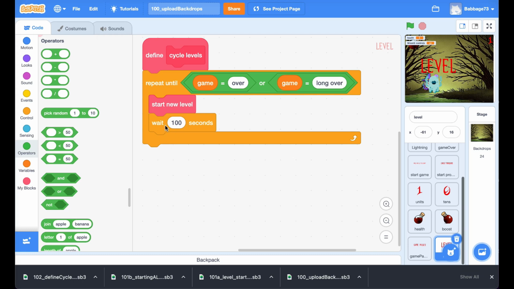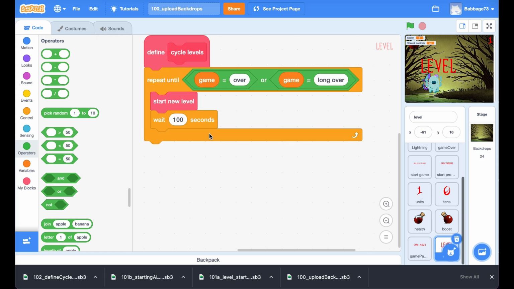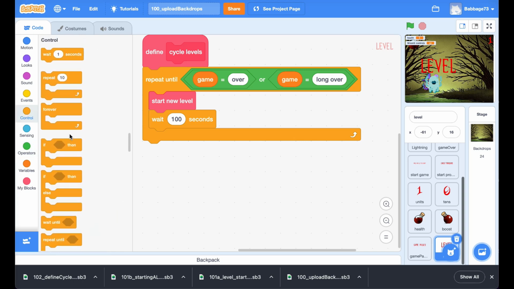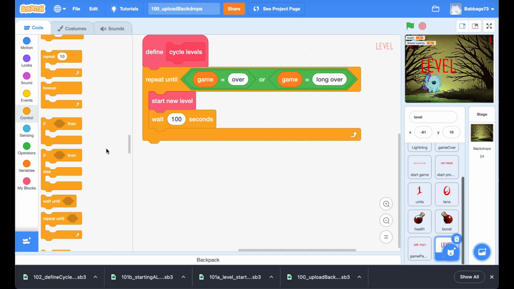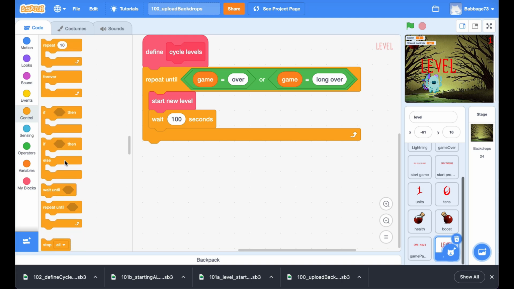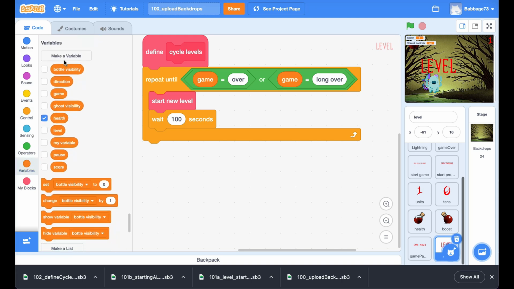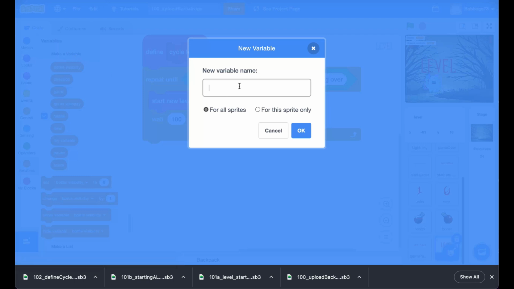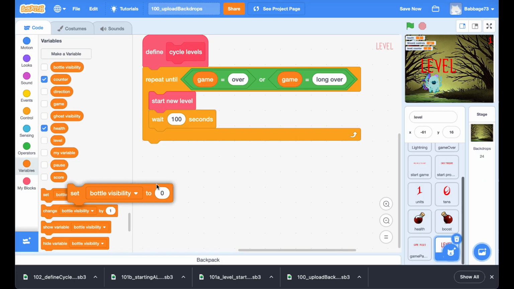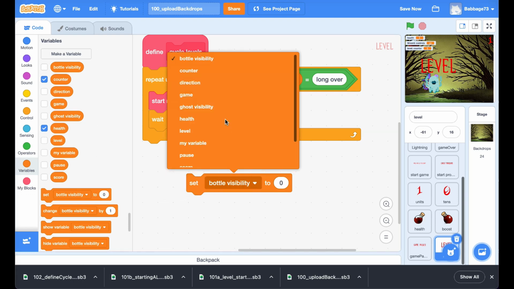But what I want to do is redefine this to create a pausable version of waiting 100 seconds. And it's kind of cool how we do it, because it's a trick that's used a lot in computer science. So, what I'm going to do is create a variable, and we'll call the variable counter. The idea is that it's going to keep track of time. It's kind of a countdown number. And now imagine that we set the counter to 100.